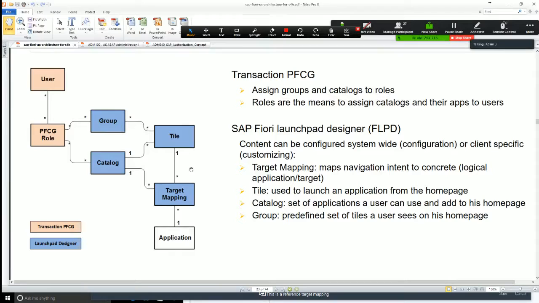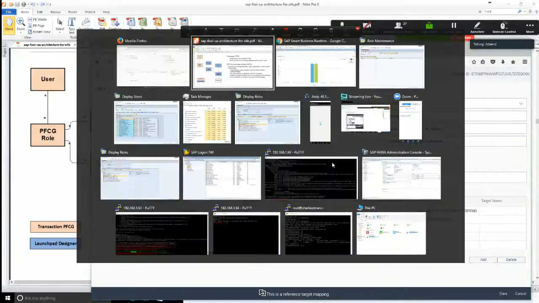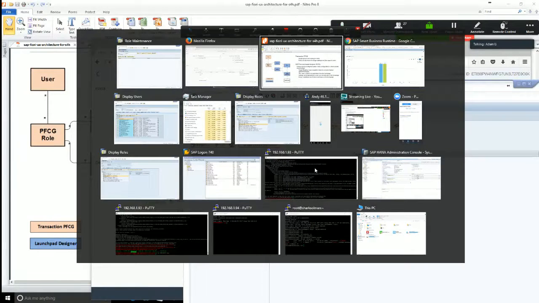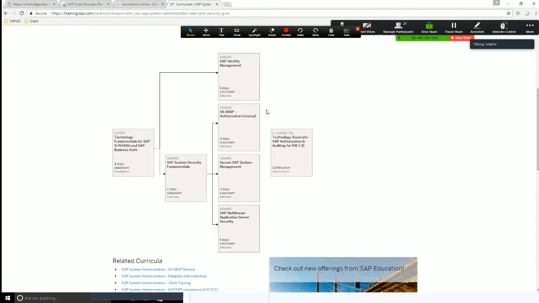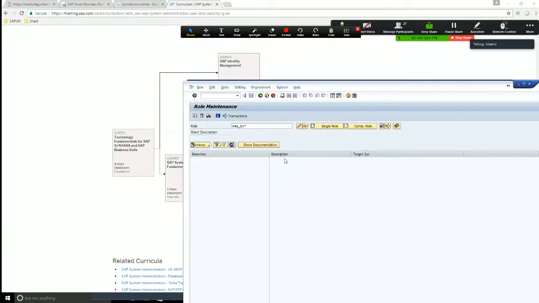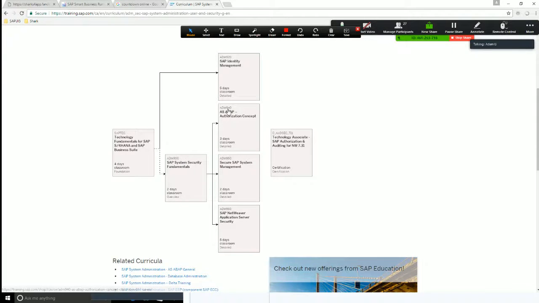This is a very easy to understand procedure, workflow or flowchart that shows how Fiori runs or is embedded into the security model. What we can look at is that it's still binding to the traditional PFCG roles. So again, if you have zero security knowledge, I would still recommend going through the very beginning part, which is the online course I'm talking about. You can start from the very beginning and then come here. Basically, the only requirement to fully understand how PFCG and all the things work is this course, ADM 940.